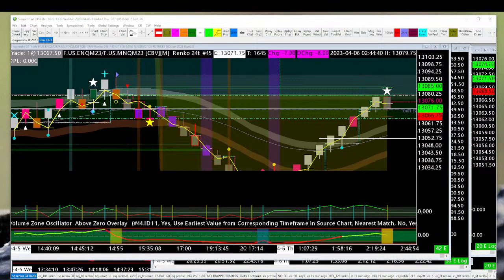But yeah, I totally agree with you that the key phrase really is, if you have an edge. And the funny thing about edge is that a lot of people like to say, don't tell anybody what your edge is, because if everybody does it, then it's not going to be an edge anymore. That might be true for some markets, but if you're trading ES or NQ, you're not going to move that market, right?